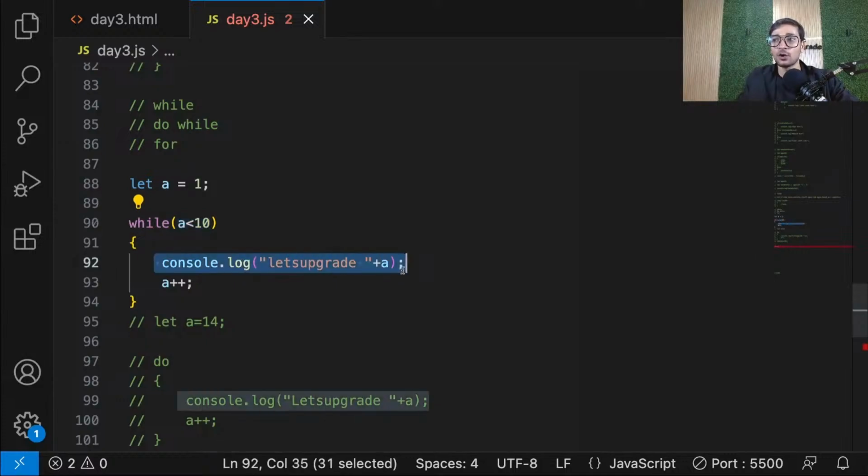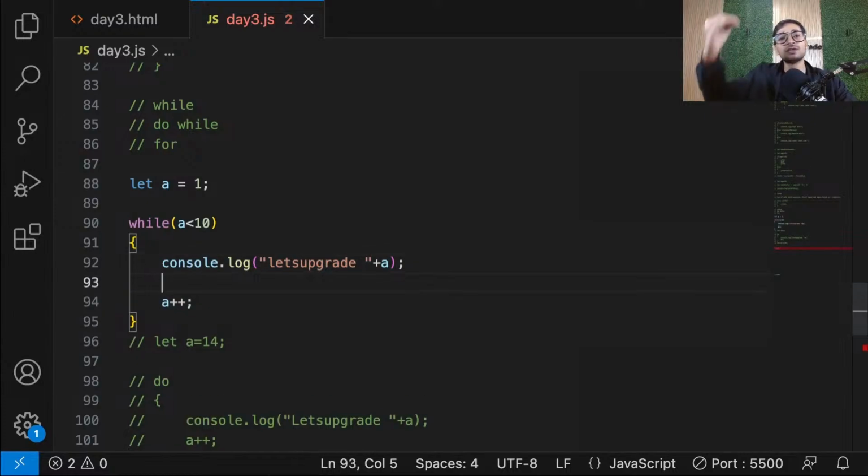And then other than that, you have your code, right? Now, there's a problem here. The problem is, what if in future you have 200-300 lines of code in your while loop? More lines of code, like let's say 10, 20, 30 or 300, 400. In that case, guys, it will be very tough to manage where is your condition, where is your increment decrement statement, where is your initialization. You have to go up and down continuously. But those are the three main things that you may want to change a lot in future.